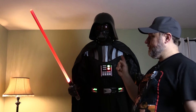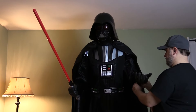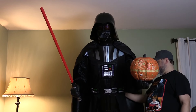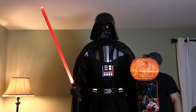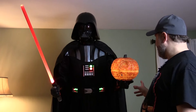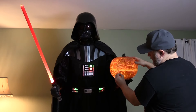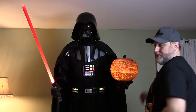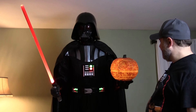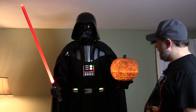We're going to switch out the hand, put the pumpkin on, and then we'll do Christmas after. Let's start with Halloween. Let's try the lights only. So you get a pretty good light-up effect on the pumpkin. It actually looks better on camera than it does in person. There is a nice glow effect to the pumpkin. You got some light coming through these parts, but that part's pretty dark. Looks good.